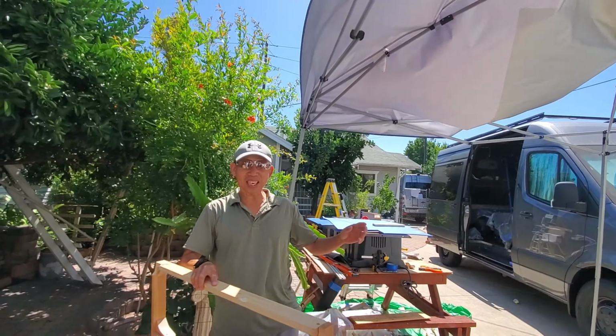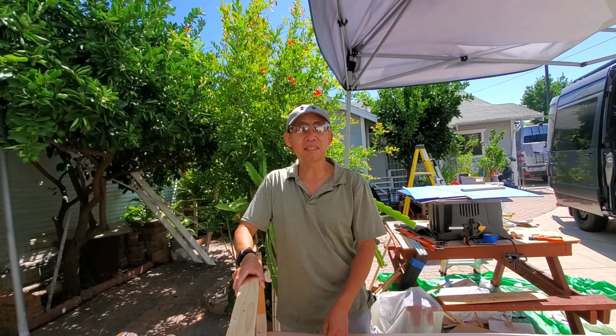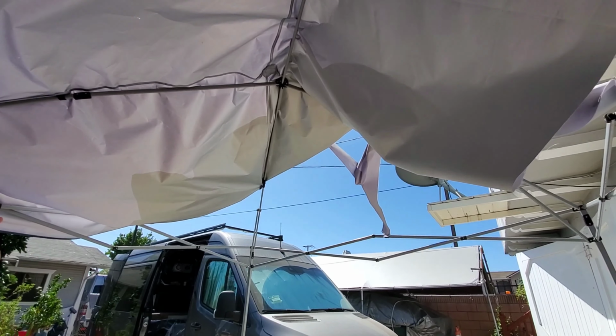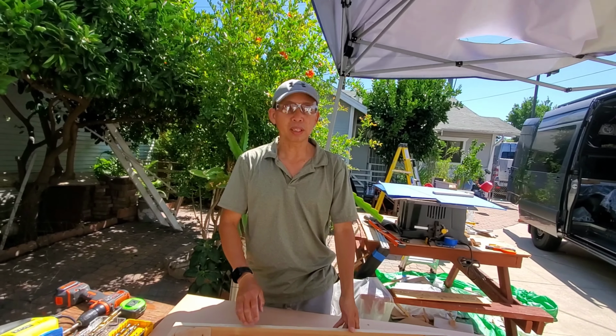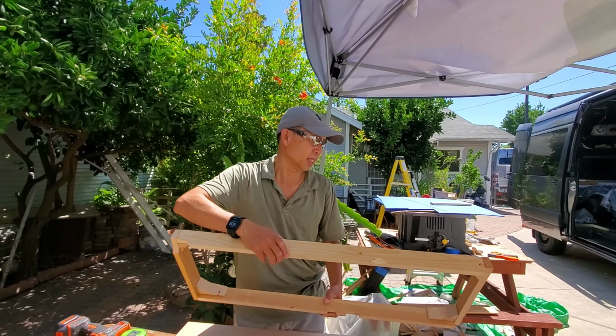Whoa! We just had a tornado come by. It felt like there was a tornado. It ripped off that whole canopy. Look at that. It's okay. We're only 2 miles from the beach, so we get these breezes all the time.